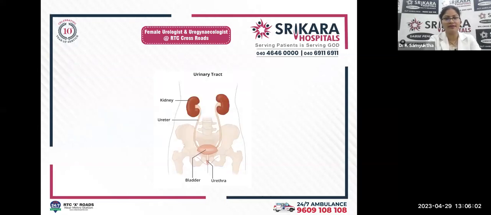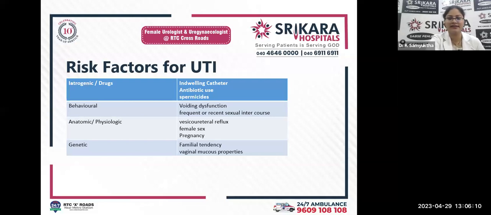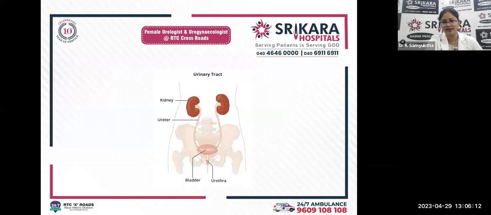As I have explained, the urinary tract consists of a pair of bean-shaped organs called kidneys. The pipes which connect the kidneys to the bladder are called ureters. Then we have a bag-like structure into which the urine drains, which is called the bladder, and the pipe which lets out the urine is called the urethra. In males, there is an organ called the prostate just below the bladder. Females do not have that organ.